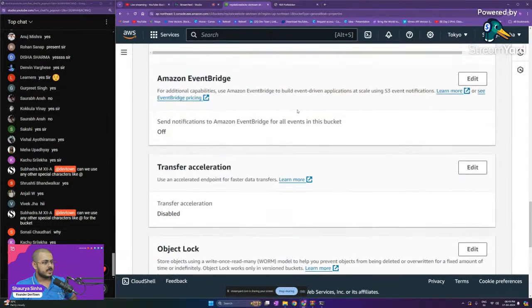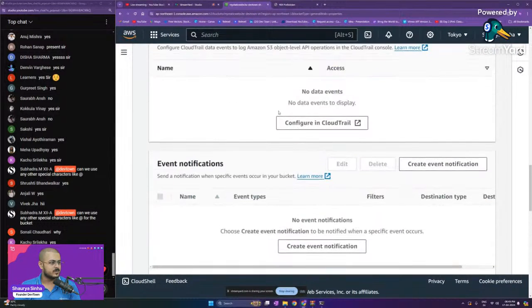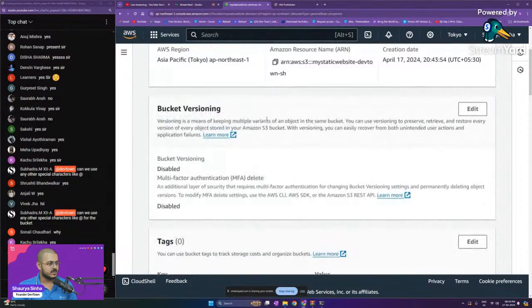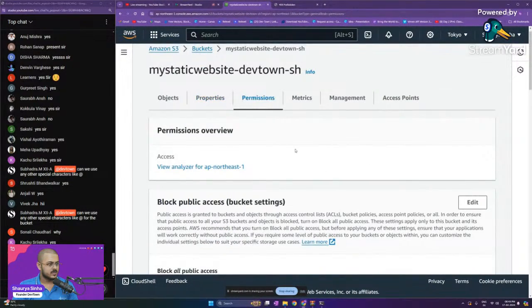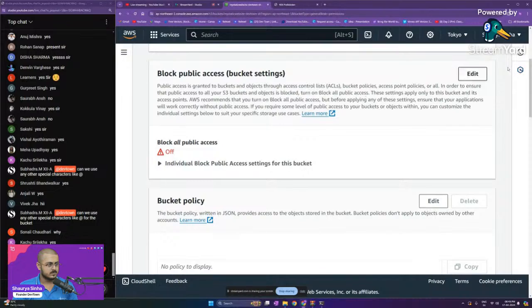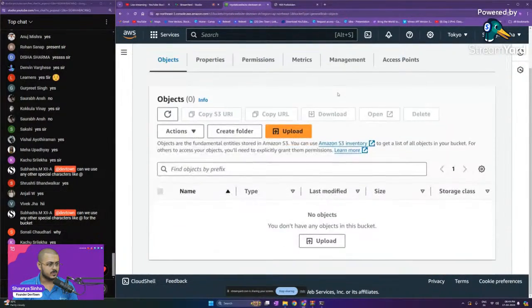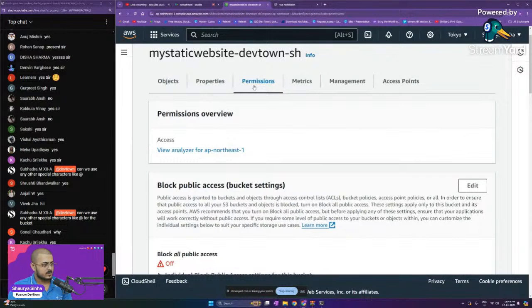Okay, request pay, object lock, Amazon EventBridge, CloudTrail, description, bucket. Edit. This is fine. There are no problems in that. Let me check this up for you guys.